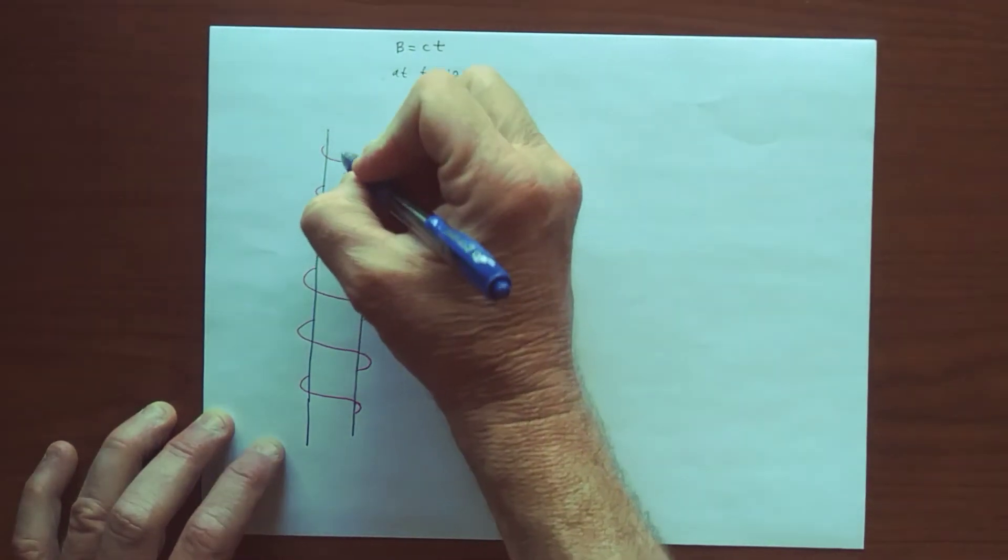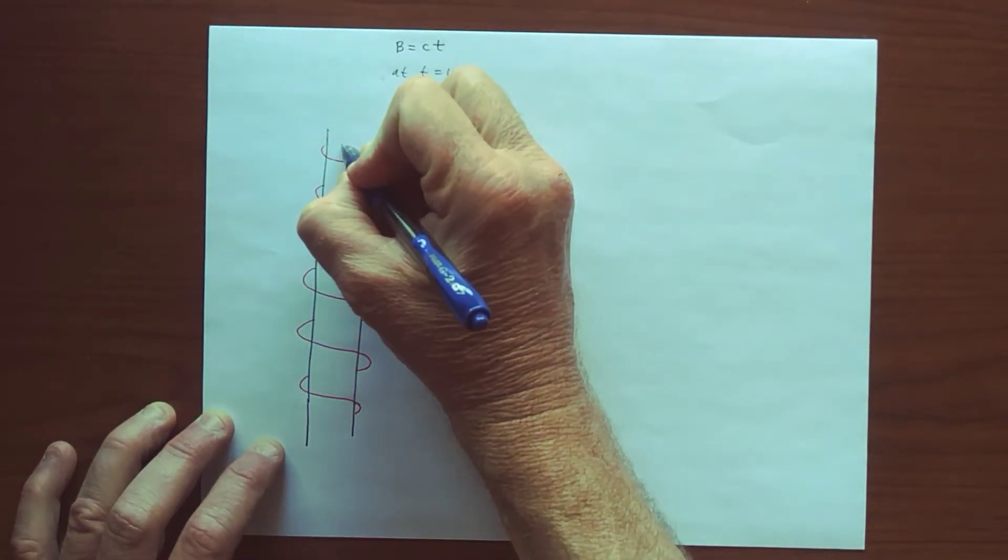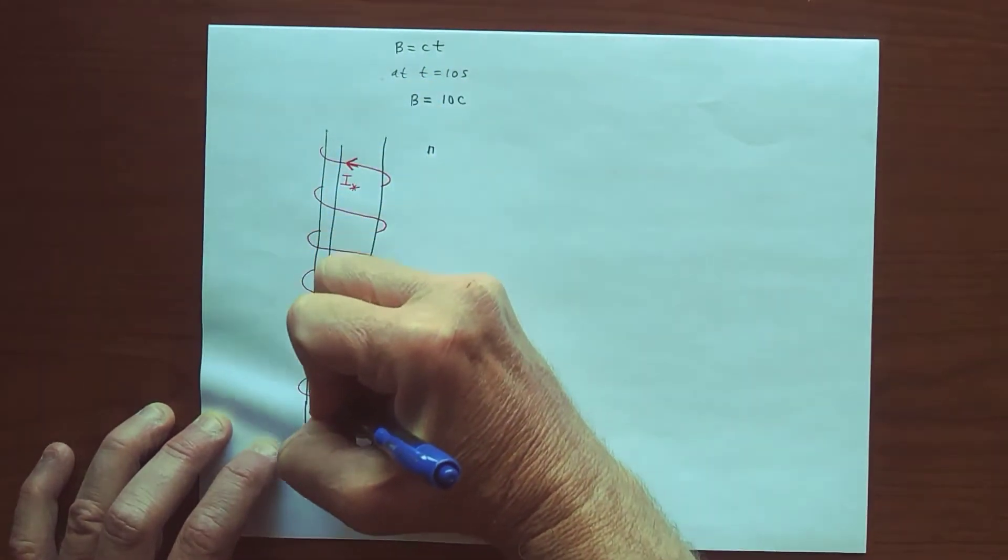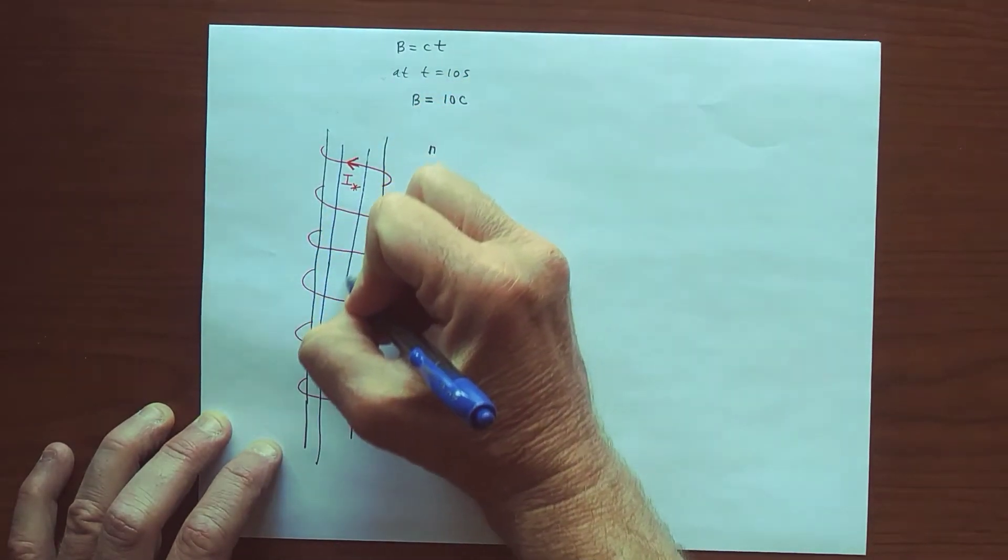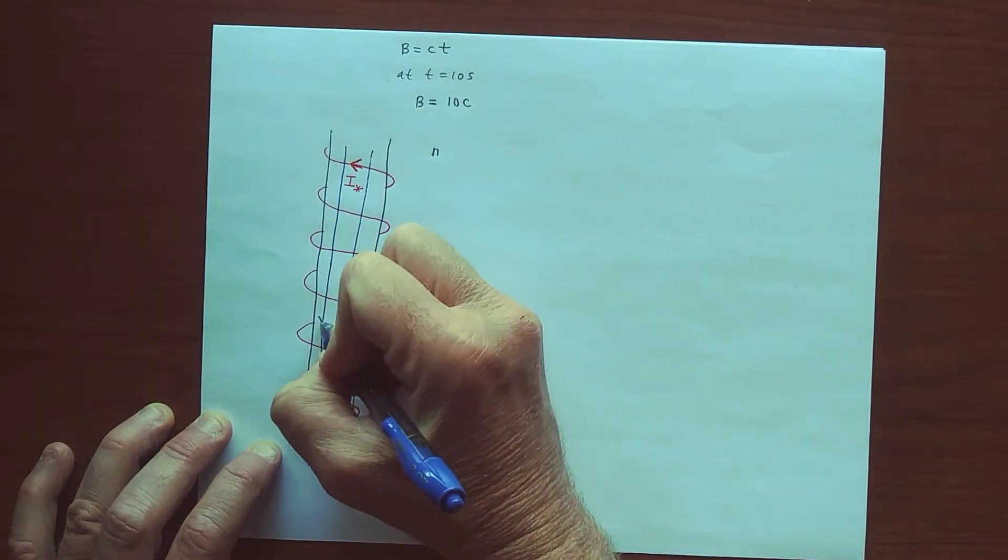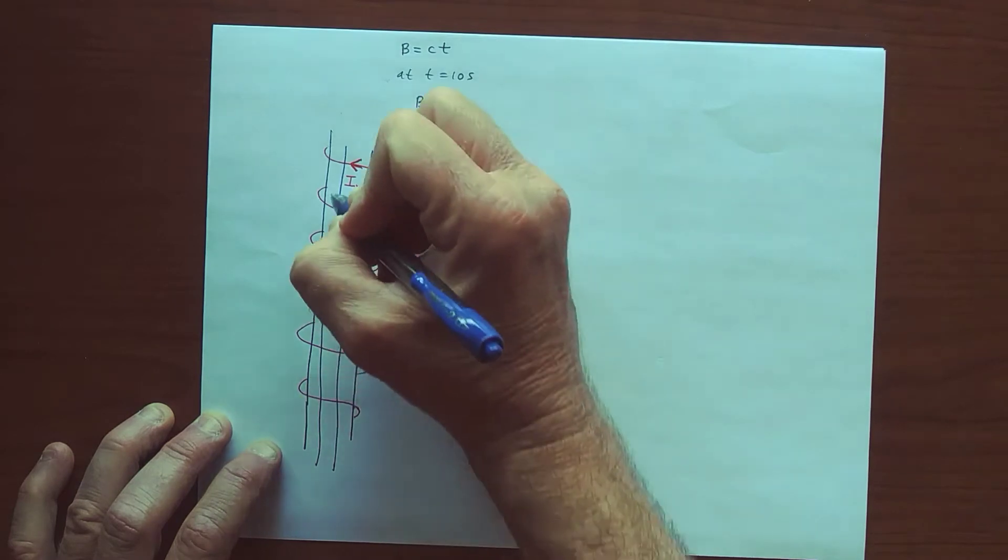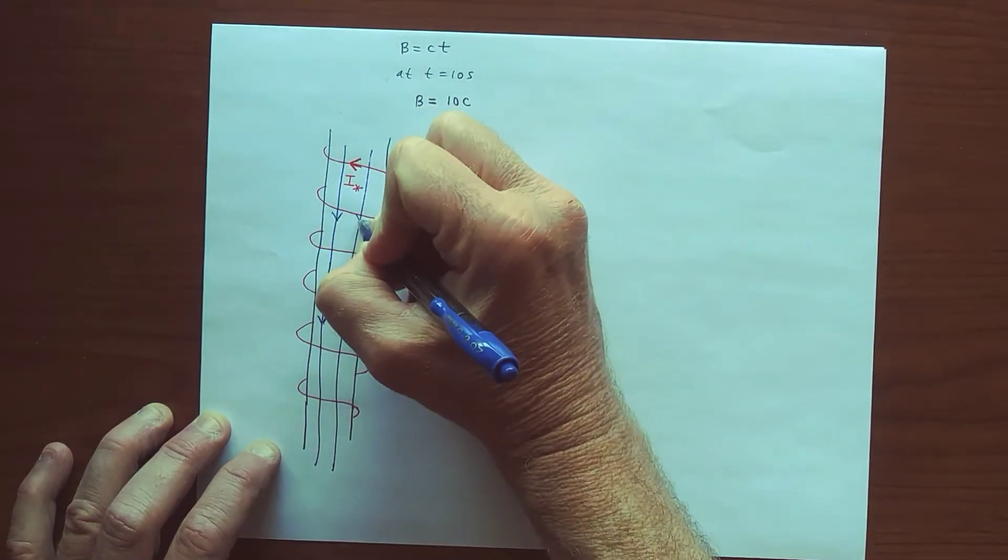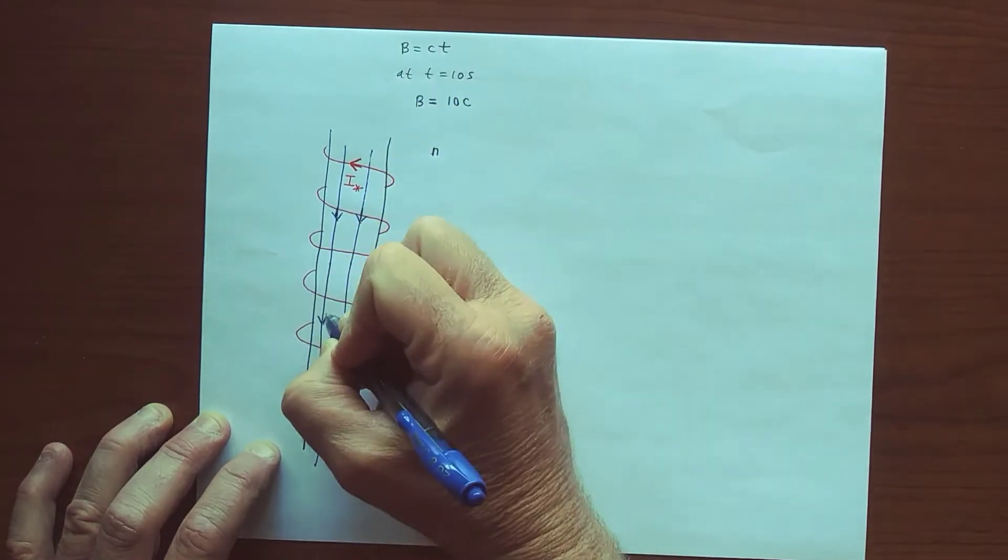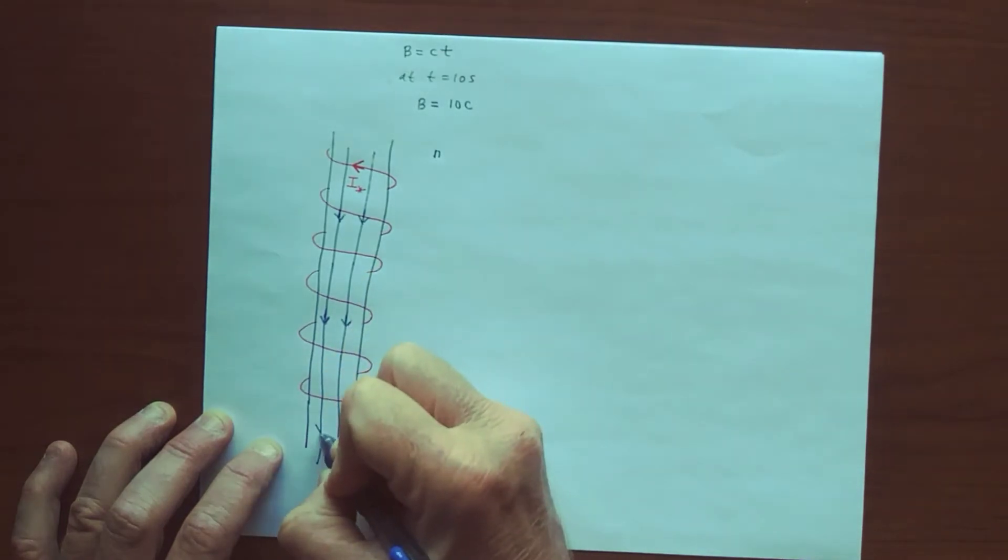Given the current elements flowing around this way, so dl inside, we know the field is downward. So the field points here are some blue magnetic field lines. Field points that way. Okay, so here's the magnetic field.